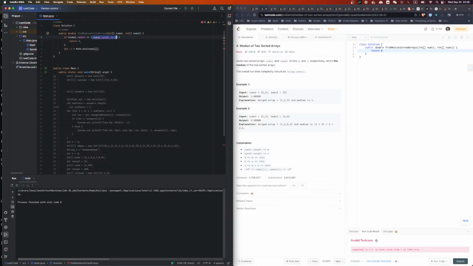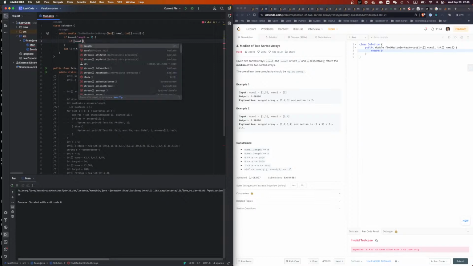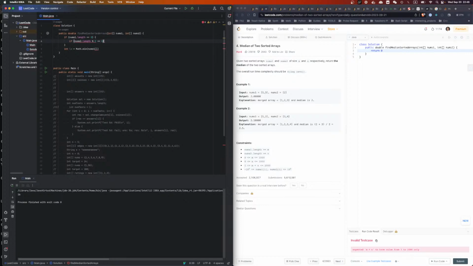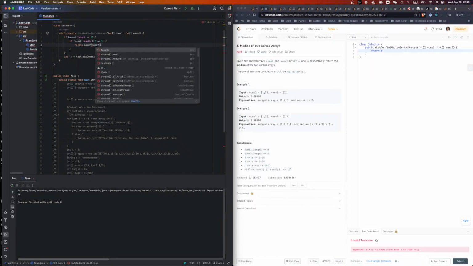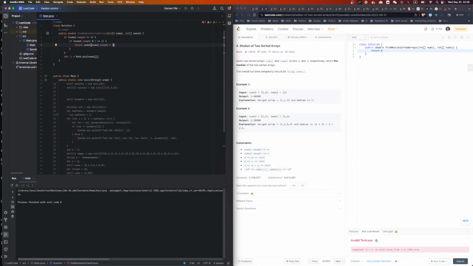So if this is equal to 0, then it should be nums2. And how do we do this? Well, if nums2.length is odd, then we return nums2 at nums2.length divided by 2, right?